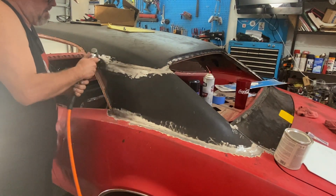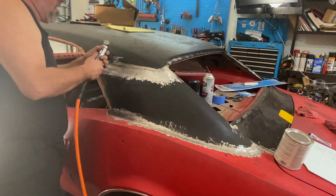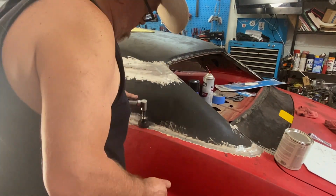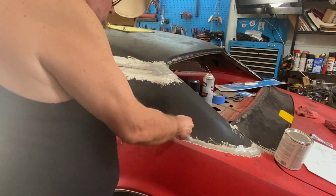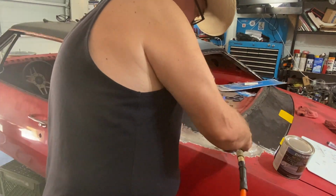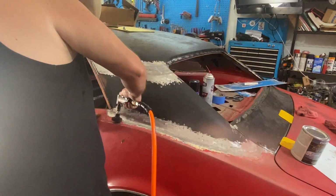All right, first thing I want to do is take out my die grinder and just kind of cut back that EDP that comes on all the new body parts and body panels. So first step is to get all that moved away so we have some bare metal to work with, so we can start laying down some filler. Get this taken care of, and let's get into mixing some filler now.